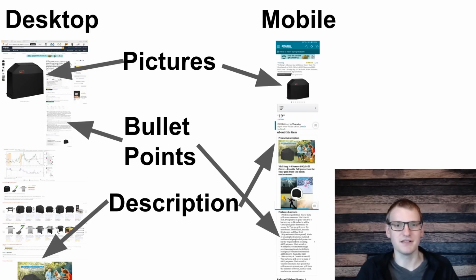So the problem is, a lot of people will tell you to put a lot of work into the bullet points, but then I see so many listings where the description sucks or it doesn't exist at all. A lot of people don't even have descriptions, or maybe they have one sentence descriptions. So people on your mobile phone, if they want to purchase your product and they want to learn more, they're going to scroll down. The first thing you're going to see is your non-existent or your really crappy description. So you really need to put a lot more effort into those descriptions, and very few people actually scroll down to read your bullet points on the mobile phone because they have to scroll down so far.